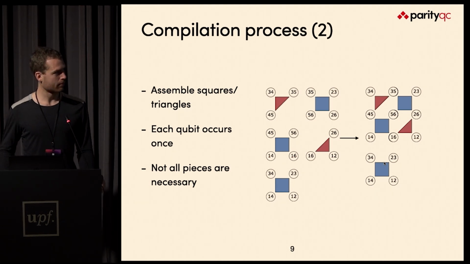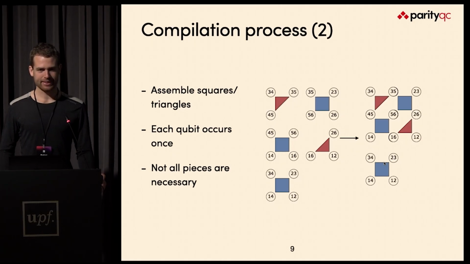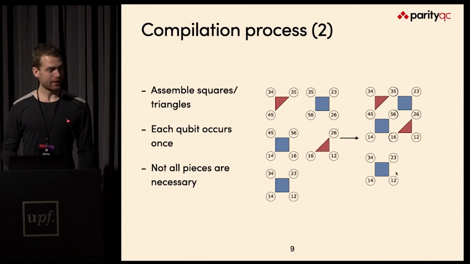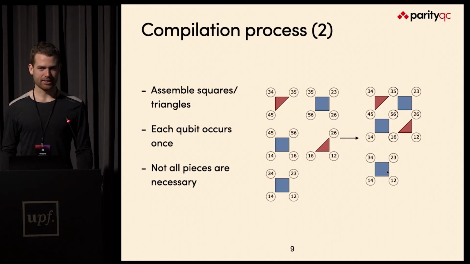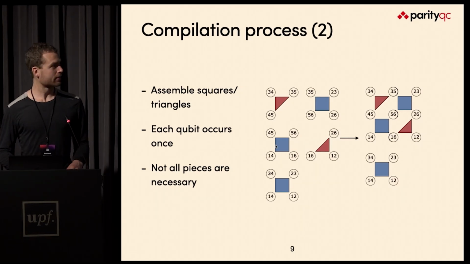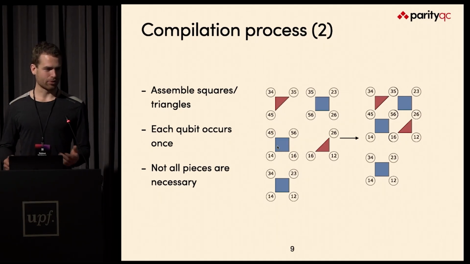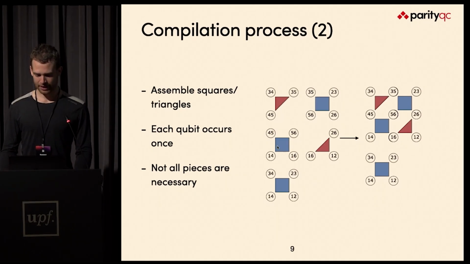And this actually makes the compilation, or the plaquette compilation problem, hard in general, because in this case we only had 1 leftover puzzle piece, but in general you could have many. So the larger the problem is, the more of these cycles you can find, and so the more puzzle pieces you have. So the puzzle becomes larger, but also the amount of options becomes large.